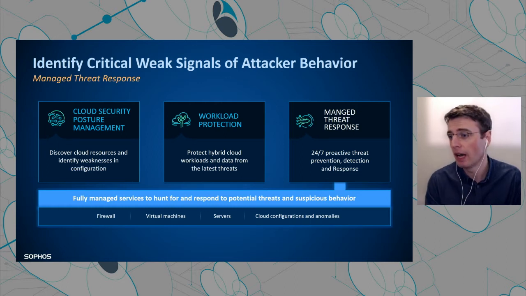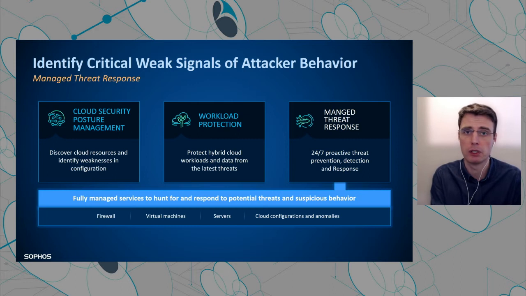Okay, so automated protection, crucial, right? We've covered that. We want to be able to take care of as much as possible for you. But attackers are now increasingly moving to these more stealthy approaches to compromise your systems. So we really need to start to be able to identify the breadcrumbs, if you like, the critical weak signals of attacker behavior within your environment before they become strong signals. This is all about attackers starting to use the standard processes and maybe identity access management roles around your environment to look like a normal user and evade detection.